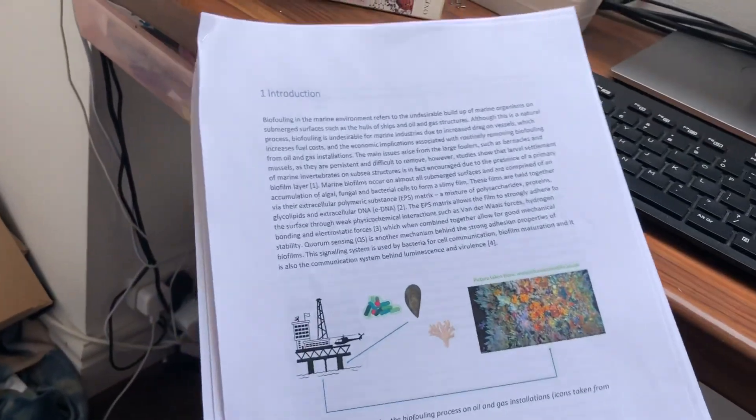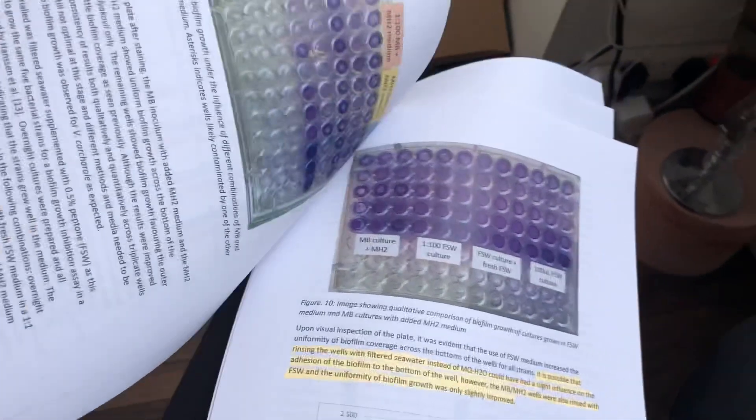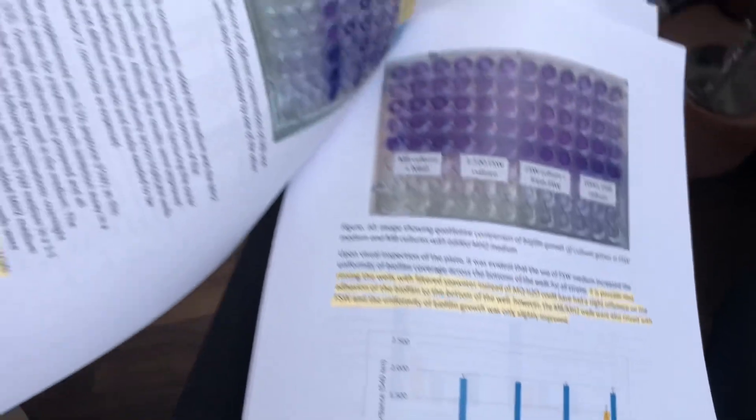This technique of thinking of the questions and writing down responses can also be used for a final PhD defence. When you do your final presentation and defence of your PhD project, I think this is quite a good method for preparing yourself for any questions, so hopefully none of them come as a surprise. I also have my report here, going through and reading it to make sure I'm familiar with everything I wrote about. I've made some notes at the side — I think I'll take this into the exam as a reference — and highlighted some key parts I might want to remember in case I get asked questions on them.